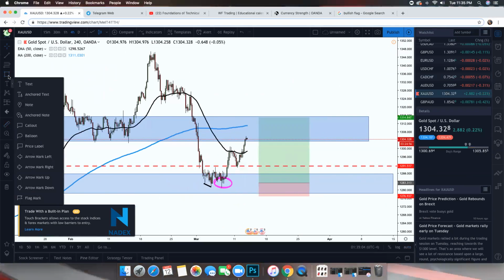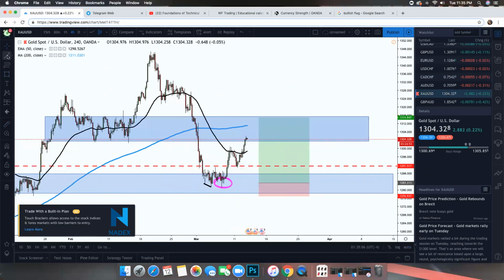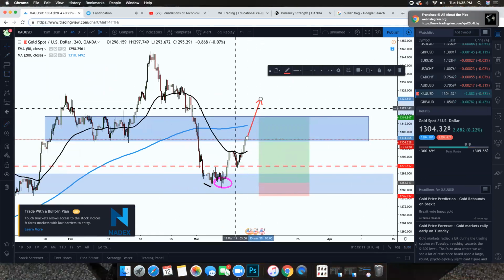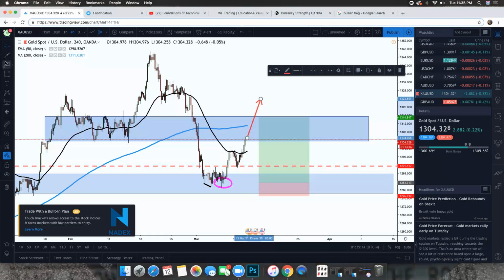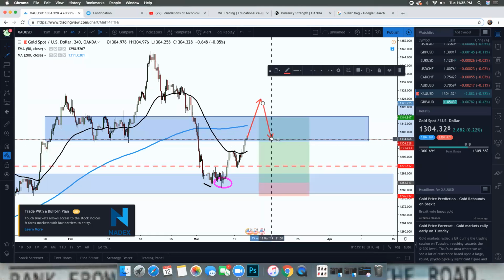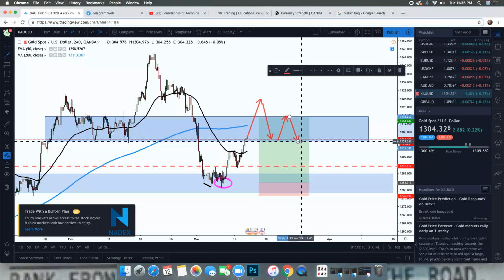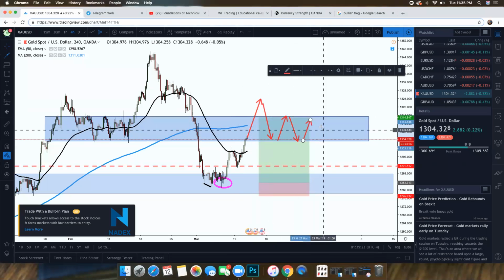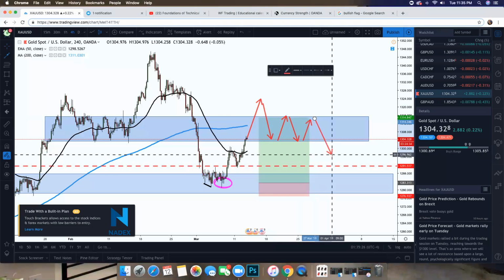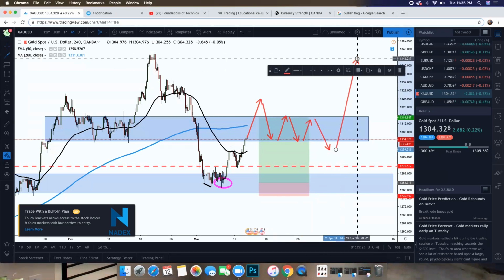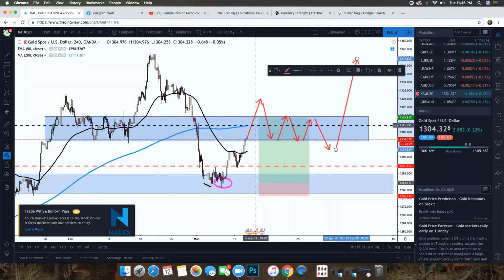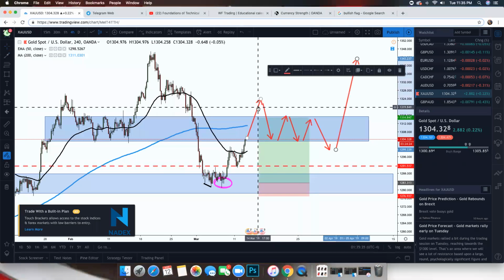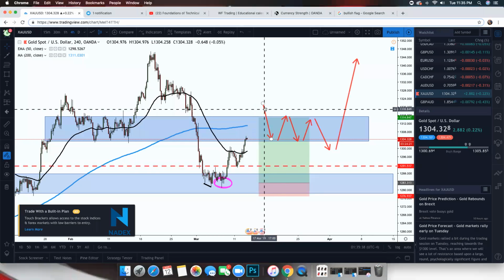So we could definitely probably see something like this, to where price comes up. We might even see price come all the way up to like there, right? Then we might see price just range a little bit until we have USD news. Price might shoot up tomorrow for USD news, and then later in the week might end up dropping, retrace a little bit, come up some more. There's a whole lot of stuff we could definitely see. But for the moment, guys, like I said, I do see gold going to like 1312, 1320 area.